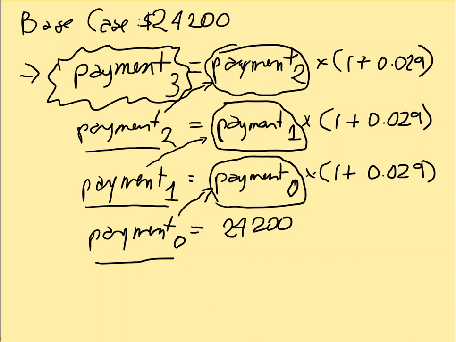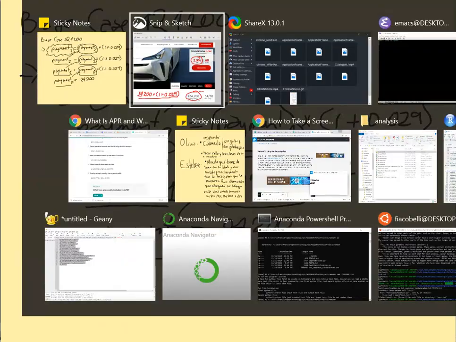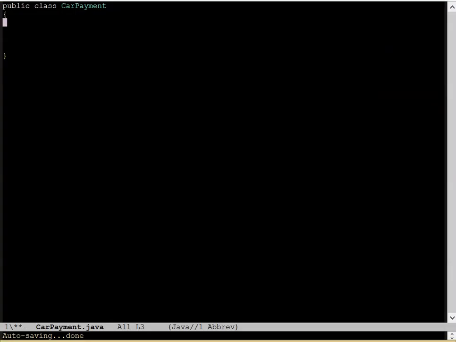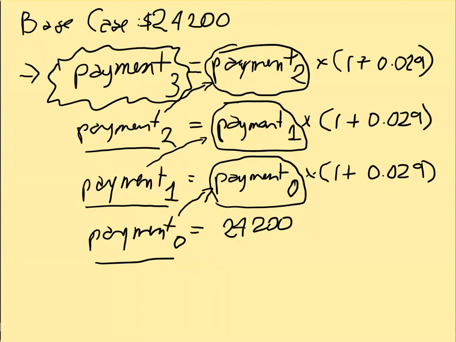So let's try to code it. I'm going to code it in Java just because that's what I have available. And this is a Java playlist. But you can code it in any language. So I'm going to create a little class called car payment just so I have a skeleton to wrap it in. And I'm going to create a little function which is going to be my payment. It returns a double, and receives the year, just like this. This function, payment, will return a number that's a double, right? And the one parameter that I need is the year. That's the only thing I need, because the rest of the stuff I know.